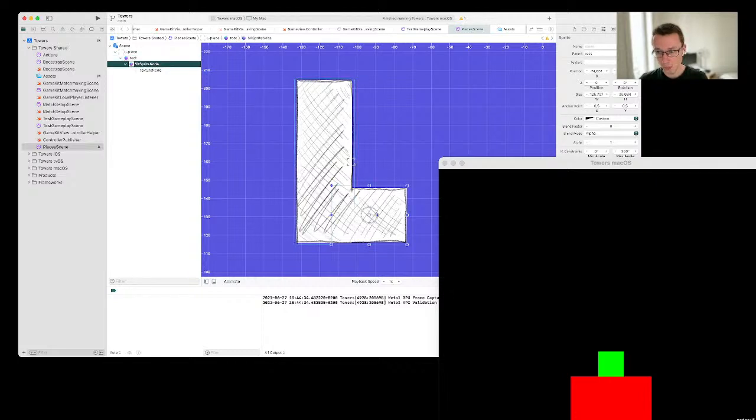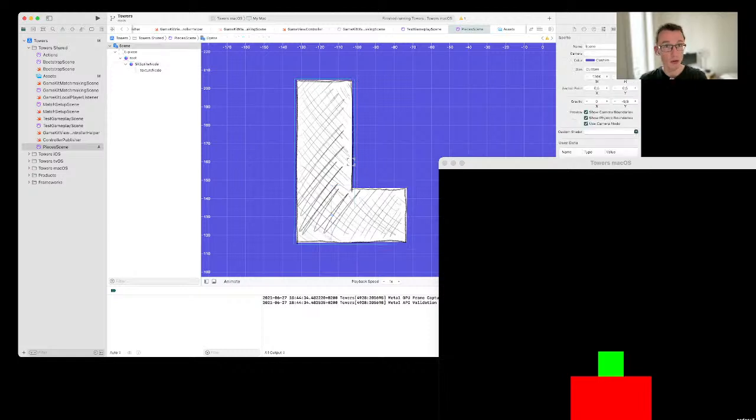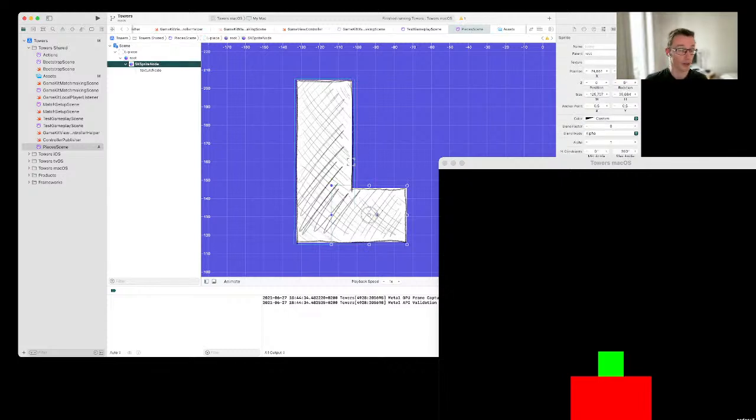And again, friction 1, restitution 0. So now we have a scene called the pieces scene, which contains the L piece, underneath which there's the root, underneath which there's root part 2 or whatever. The hierarchy doesn't matter.